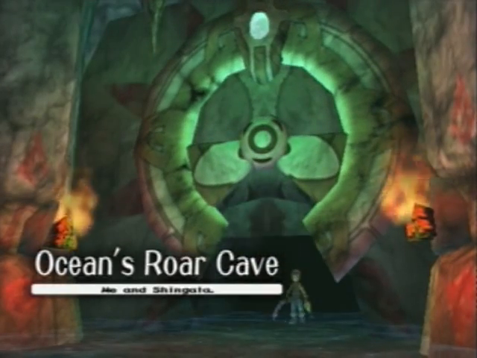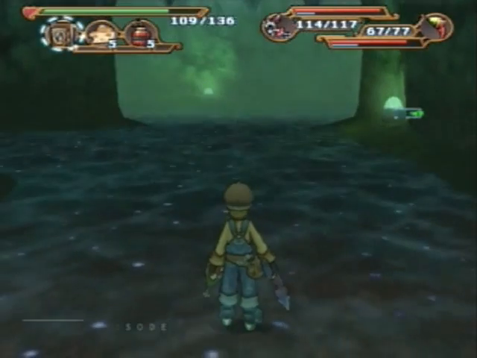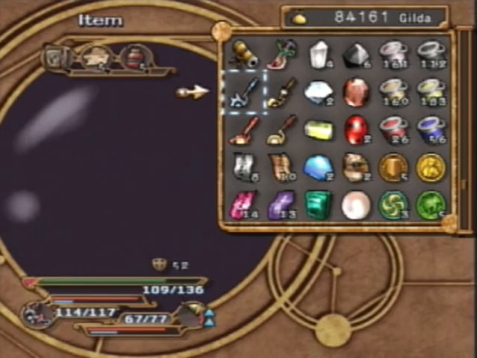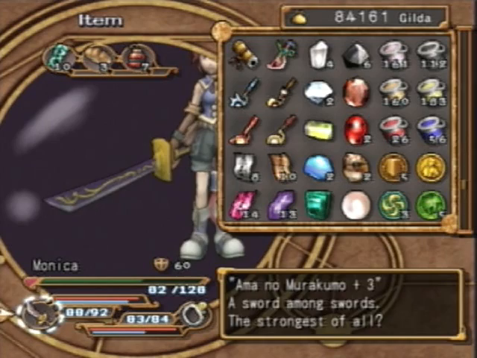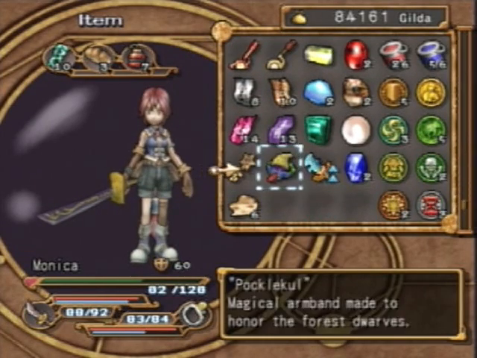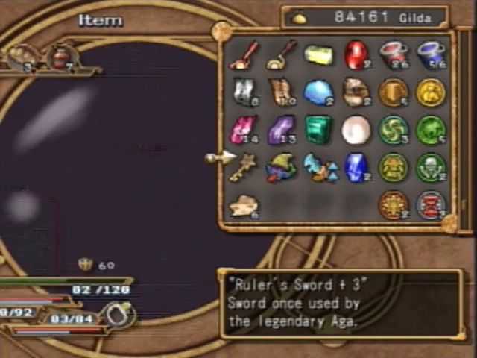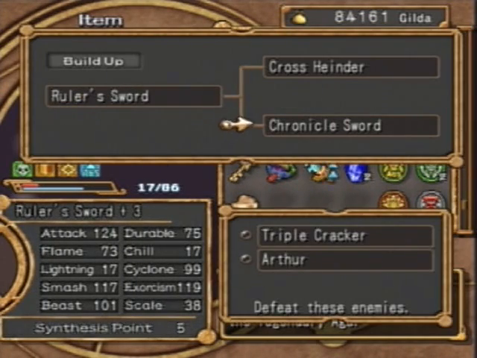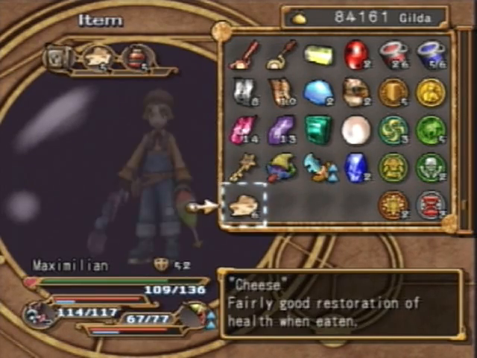Of course, I'm also playing around with weaponry still. Monica has got her Fandabadozi ruler sword now, which is really, really good. She would have it, but of course I'm working with the Nurikumo first, because I want to add that to the sword. We've got to build this up first, but to do that, we need the Chronicle Sword, and to build the Chronicle Sword, we need to take out a Triple Kraken and Arthur, which we haven't met yet, so we'll have some fun and games with that, I'm sure.